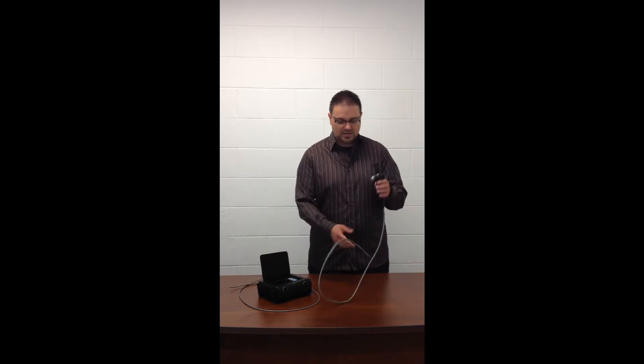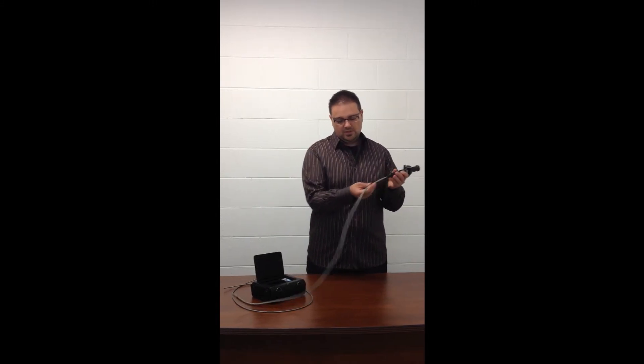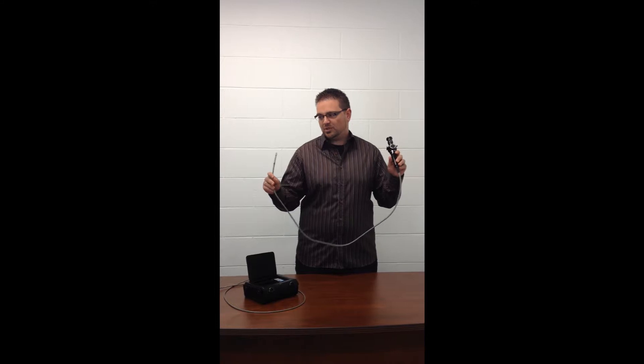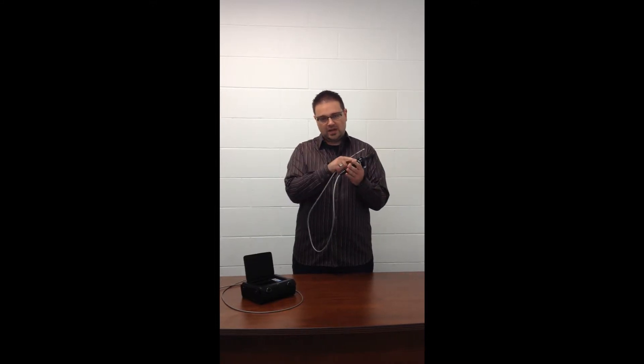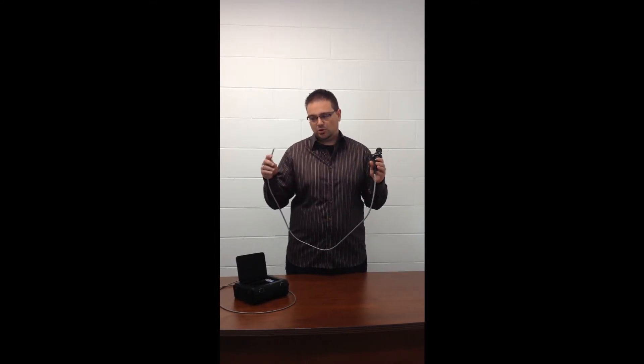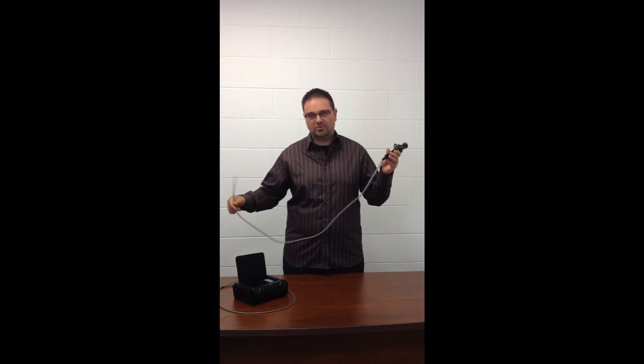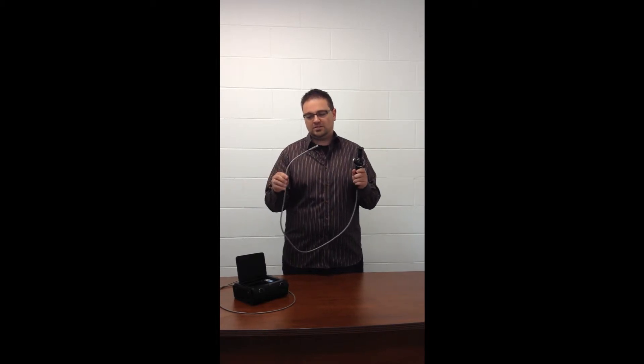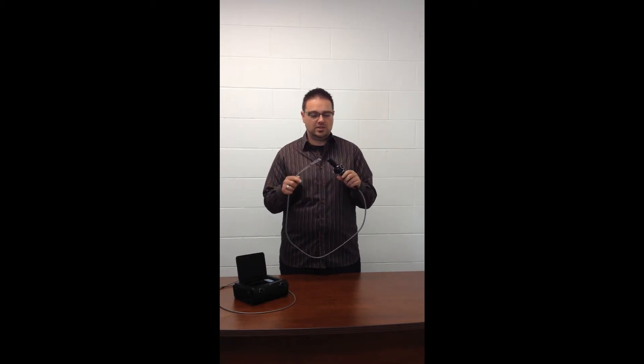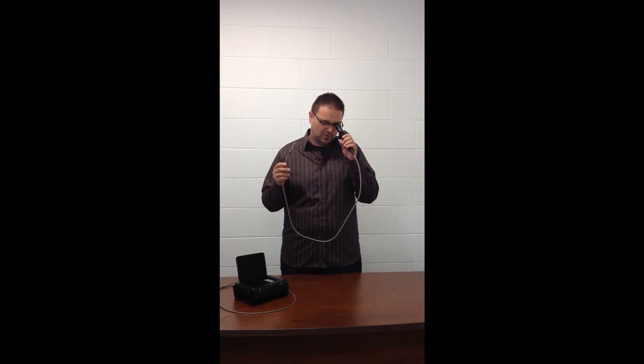Fiber scopes are set up a little bit differently though. We've got a fiber optic image bundle that runs all the way from the eyepiece to the tip of the probe. So all along your insertion probe, you've got fiber optic bundles that will give you an image that you see through the eyepiece. When you look through, it'll have a little bit of a honeycomb appearance to it. And that's because the image bundle is made up of individual fiber optic pixels.